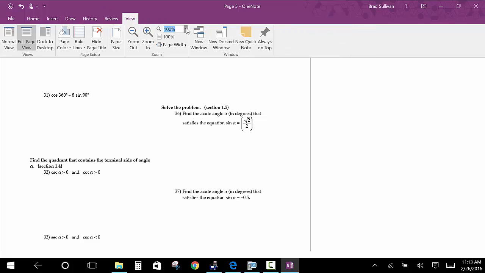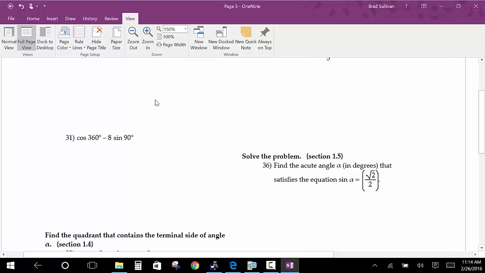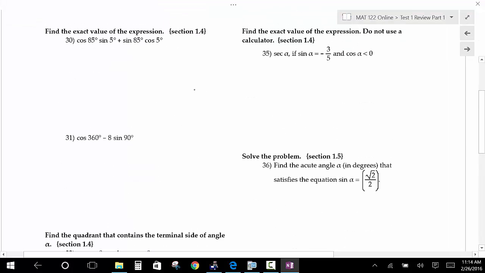So let's see. Let me zoom in on this just a tad bit so I can see. Stuff from 1.4. At first glance, students will say, oh my God, I don't have a calculator, I can't do it. Yeah, you can. You can work this out without a calculator because the problem's designed so it's calculator-free. So what I'm checking you on this is the idea of a cofunction.